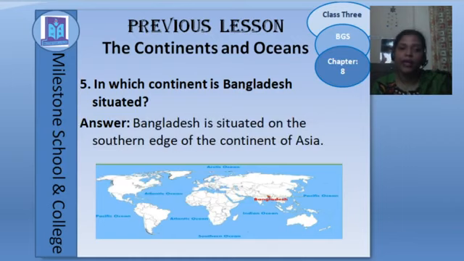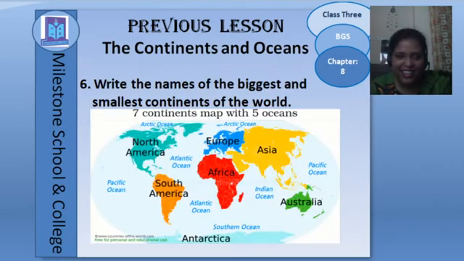Now, last but not least, write the names of the biggest and smallest continents of the world. Here we see the world's map, which is most colorful, isn't it? Every continent is colored in a different color, so that you can easily understand which one is the smallest and which one is the largest.